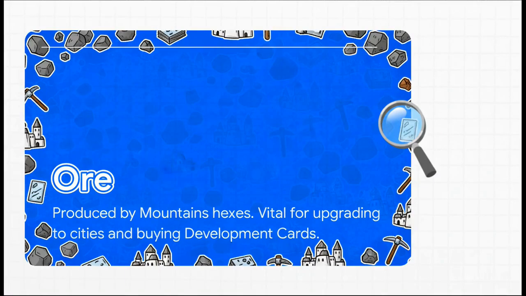And finally, we've got ore, which you mine from the mountains. Let me tell you, ore is the late-game powerhouse. You need a ton of it to upgrade to cities, which give you more resources and more victory points. A good ore and grain combo is often the secret to winning.